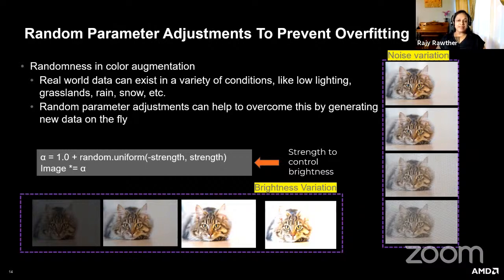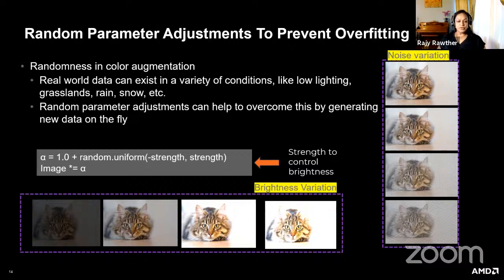This happened entirely because of low lighting conditions, and the system in the car which is doing the inference failed to detect a pedestrian because of the low lighting condition, and that caused a fatal accident. And you don't want that to happen to your neural network model.